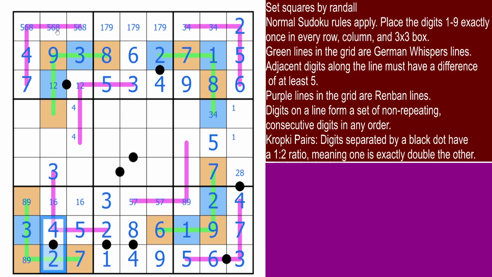2 4, can we reduce this? 5 6 8. Yeah. So 5 is either here or here, right? But look, now where could 5 come here? That cannot be 5. The only place for 5 is here in this column. So 5 is not there. That's 6 8 6 8 8 9 8 9 looking at that. So that's 6. That's it.